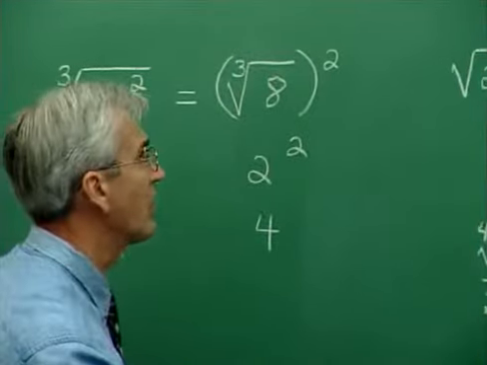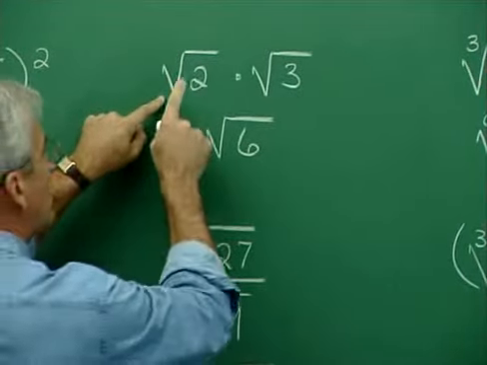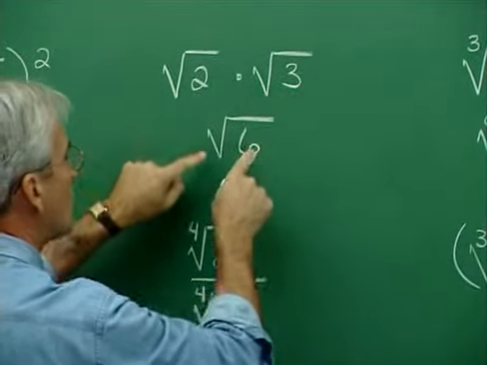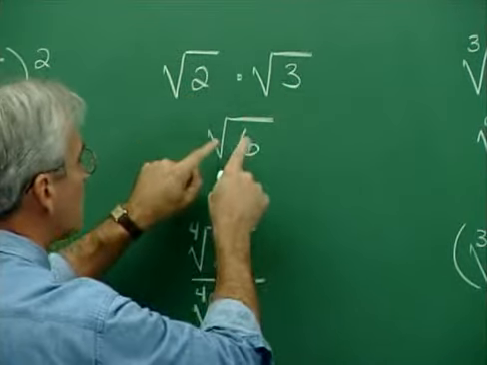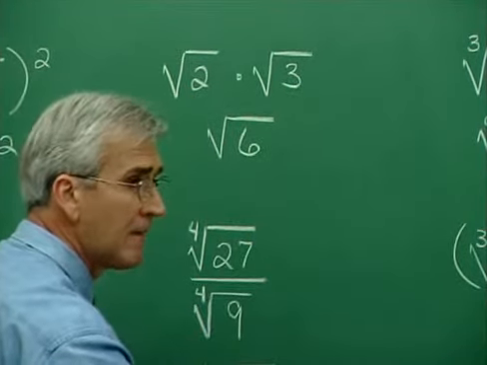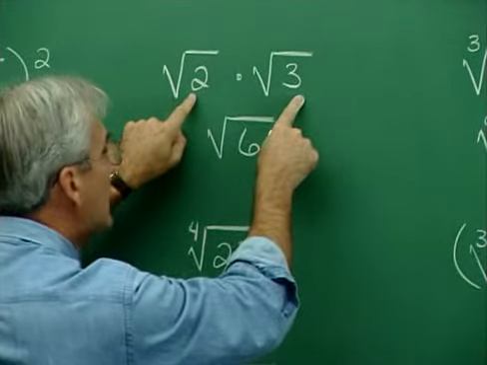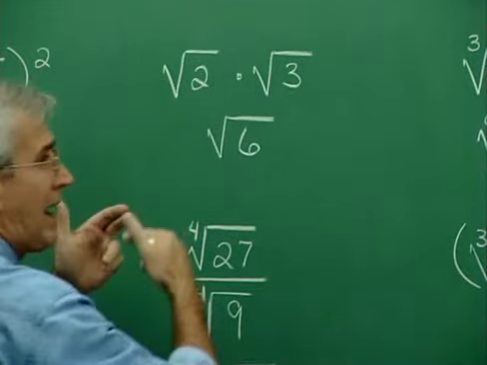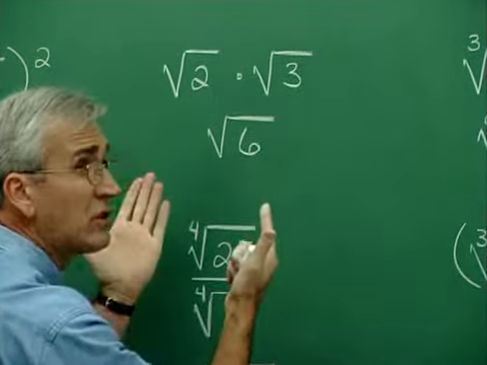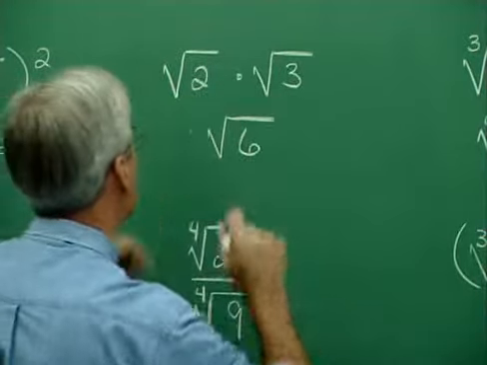Here are some properties of radicals that we bumped into in the past. The square root of 2 times the square root of 3 is the square root of 6, and generally the square root of a times the square root of b is the square root of ab. Now, that's not true when a and b are negative, but it is true when the radicands are positive. And when the radicands are positive, that's the only situation that makes sense for us. So when these radicals make sense, we can do that kind of thing.